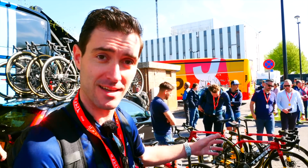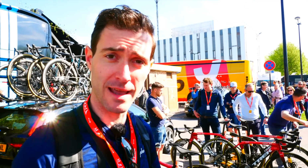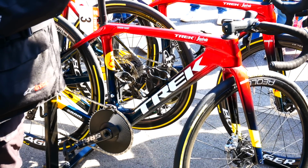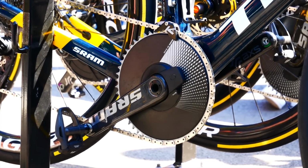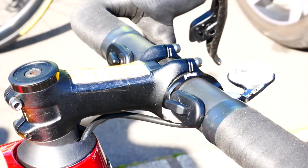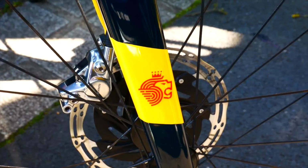And the paint is actually a decal on the bike, so presumably they're going to get to keep these bikes after the finish today. Who knows, they're not going to be of much use next year unless they've got the exact same riders starting with the exact same numbers. So that's one interesting note. They've also got a couple of other tweaks here. Some of the riders have a checkered flag on the fork, other riders have a crown on the fork.